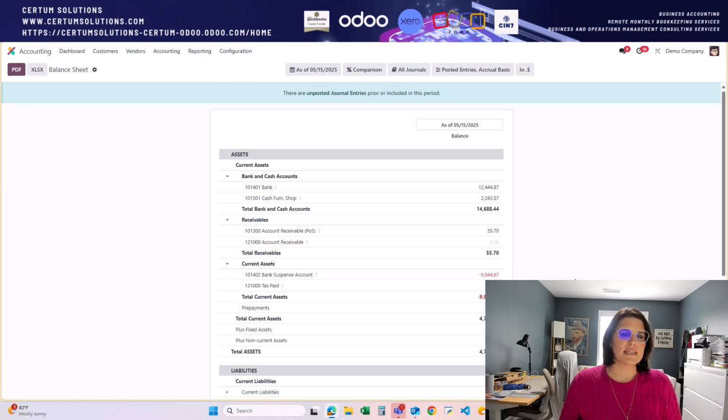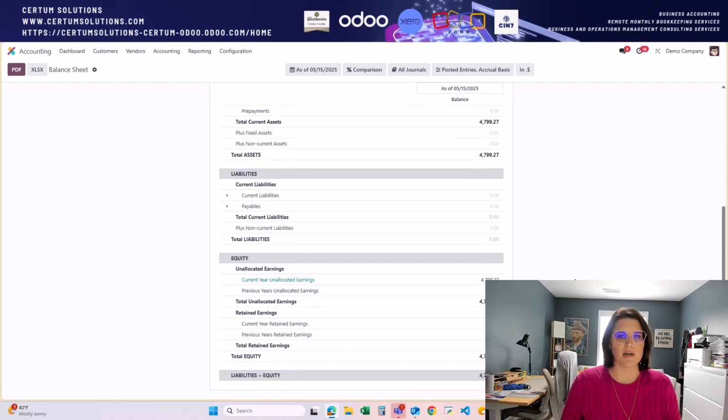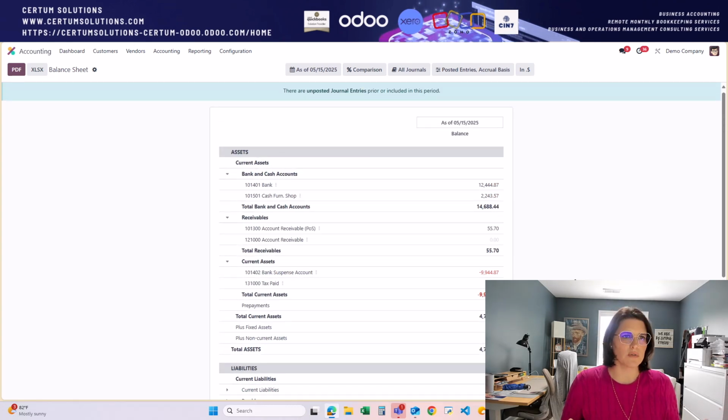You'll notice this is a demo account, so there's not a whole lot of activity in here. Our liabilities and our equity are about $4,800. This is not most businesses. The other thing I'll bring up, you can change the date period. Depending on whether you keep books on an accrual or a cash basis, you can also change that. This one right here is as of 5/15. More typical, you will see people doing it through last month, or you'll see it for last year. Usually it's a previous period because you need time to close those books. So right now this would kind of be a draft.